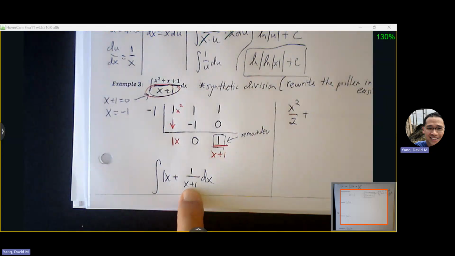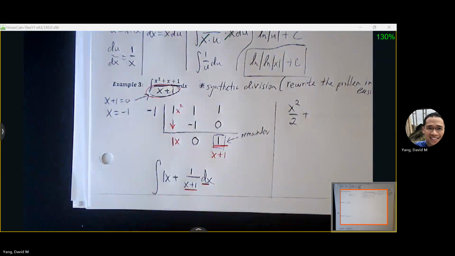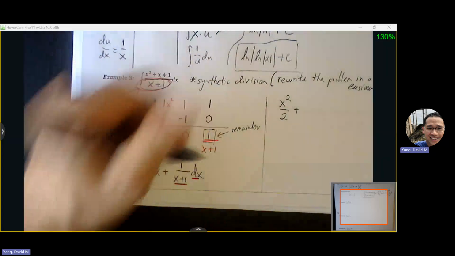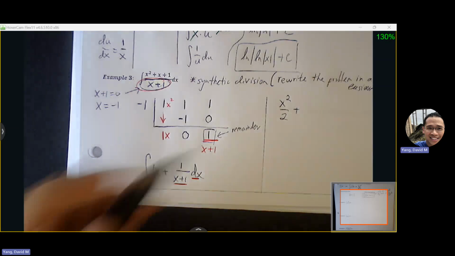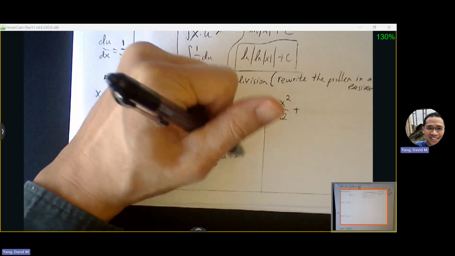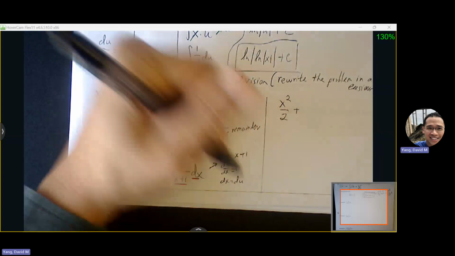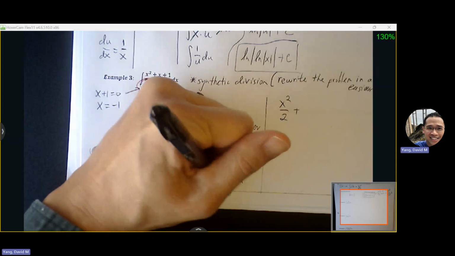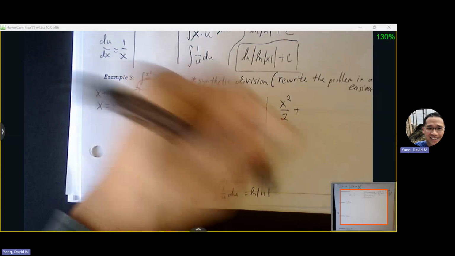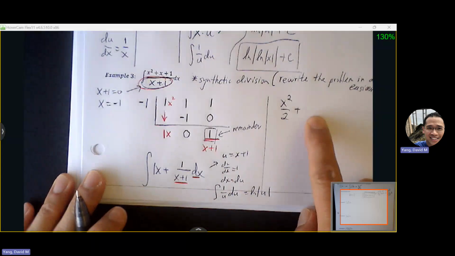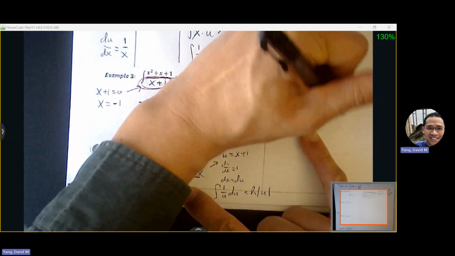Now this 1 over x plus 1 is going to be its own u substitution, but I just want to show you that it's going to be a pretty quick u substitution problem. And once you get comfortable enough with this type of problem, you can maybe even skip the u substitution because you already know what's going to come up. So if the u value is x plus 1, du dx is 1, dx equals du. So this ends up being 1 over u du. And we know that 1 over u du is natural log absolute value of u. And then replace the u back in terms of x. So this just becomes natural log absolute value of x plus 1 plus c.